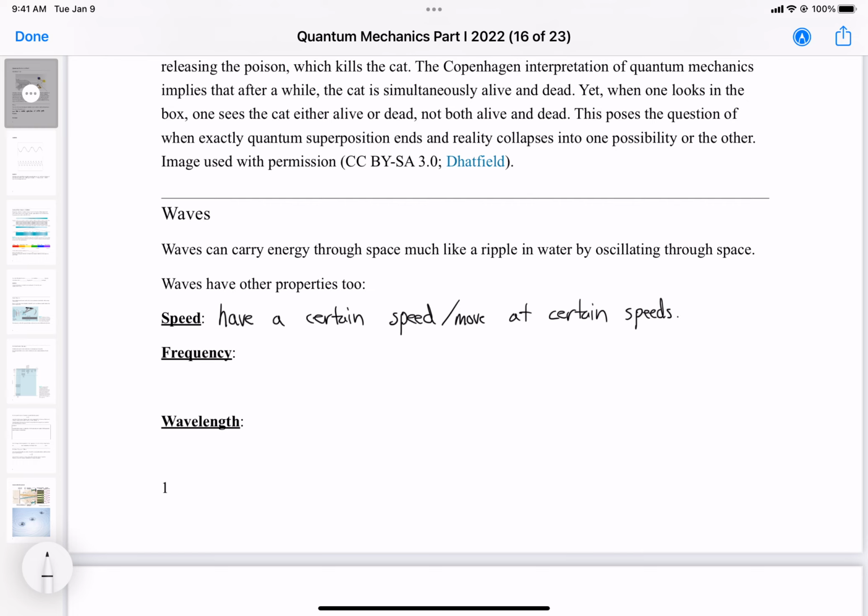Okay, so waves in the ocean, right? They can either move really fast, or they can move slow. So waves can also have speed, and we'll relate this back to the speed of light, where sound waves move slower than light waves. If you were to turn on a light in say a home or a house, you see that the light spreads quickly throughout the house, much faster than sound. So if you turn on a speaker, the time and speed at which it reaches throughout the house will be much slower than light.